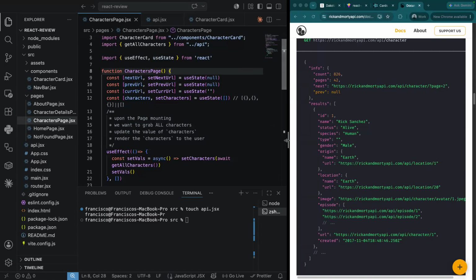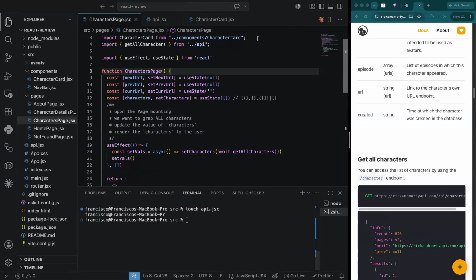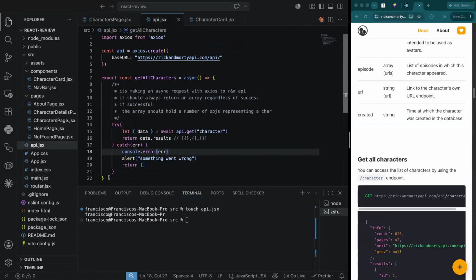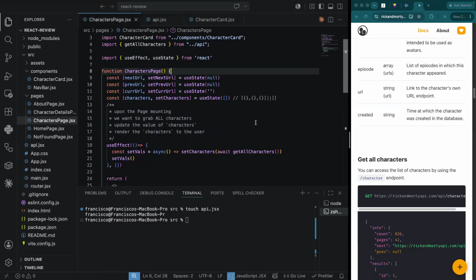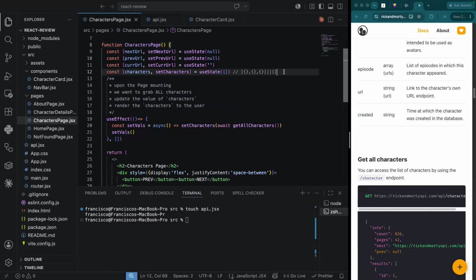All right, and then for simplicity's sake, because I don't want to overcomplicate the entire project, I'm going to grab this Axios instance, or excuse me, this request. I'm going to bring it back to my characters page.